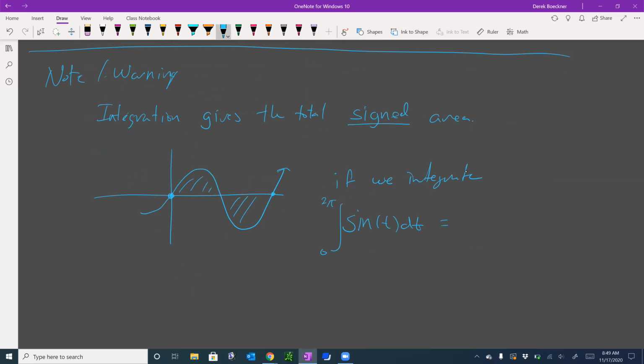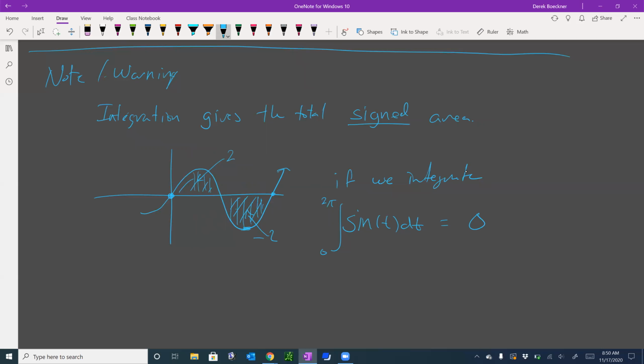Well, this is all symmetric, right? So this we measured to be +2. This would also be 2. So I'd maybe say the area between the curve and the x-axis is 4 here. But it's going to integrate to be 0 because this is a -2 in some sense with the signed area because it's below the x-axis. Adding up little rectangles here with negative heights is going to be adding up negative valued areas. So they would be canceling with these positive valued areas.